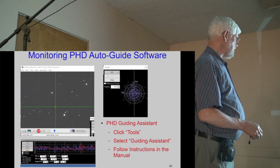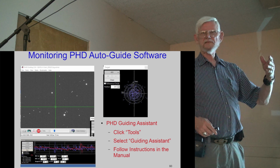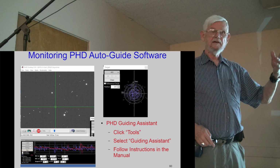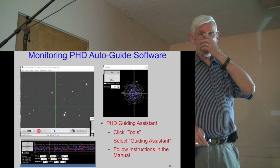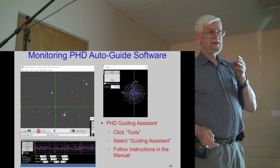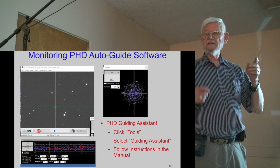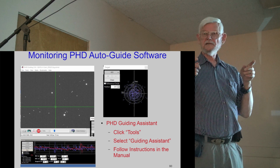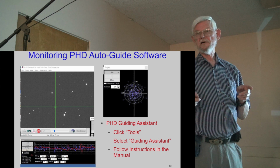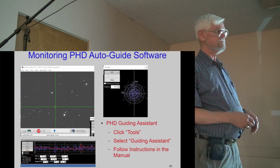Which do you prefer? For this graph, I prefer pixels, because I know how big the pixels are in the guide scope, and I know how big the pixels are in the imaging camera. And I have a little application, I think I put it on your DVD. It's a spreadsheet program that will calculate the size of the pixel in arc seconds for your guide camera and for your imaging scope. There's a bunch of other stuff we'll talk about later that's very valuable and very useful.